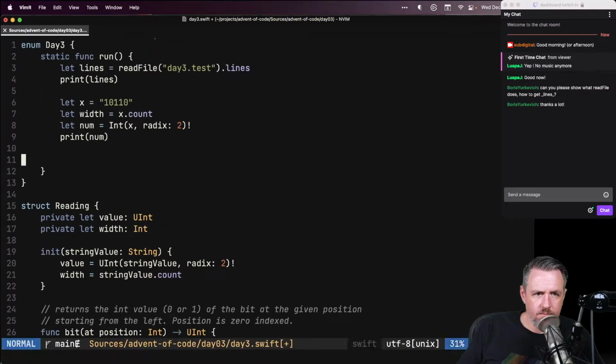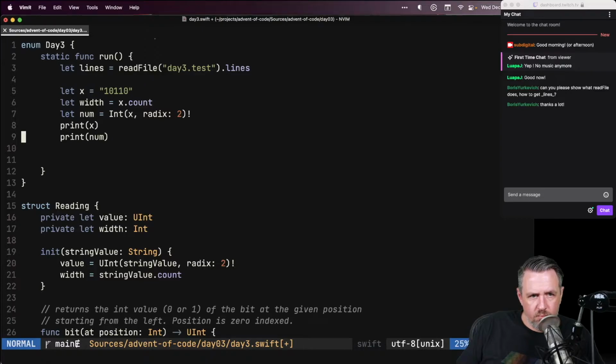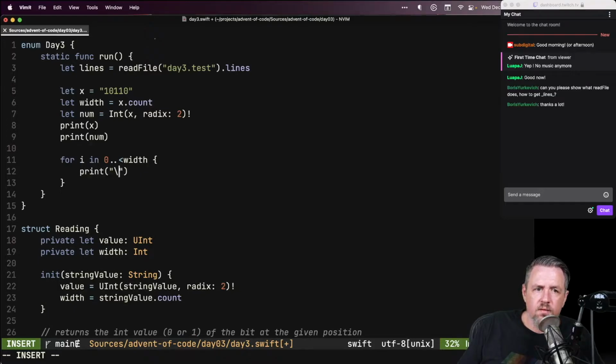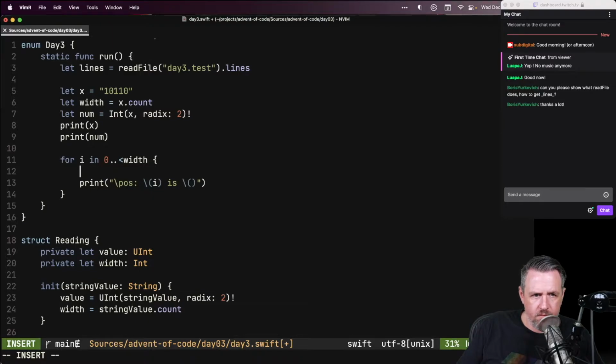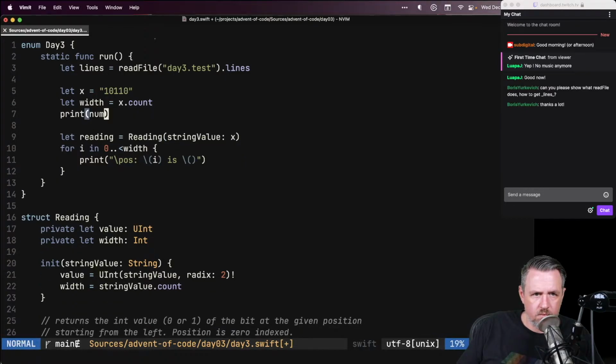Okay, so we're going to print x. We're going to print the number that it is. And then for 0 in 0 dot dot less than width, I will print position I is, and we will print out, let's get our reading. Reading string value is X. I don't actually need the X or the num.